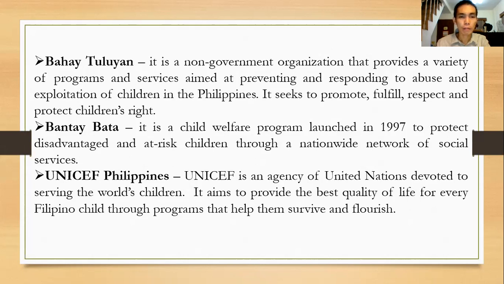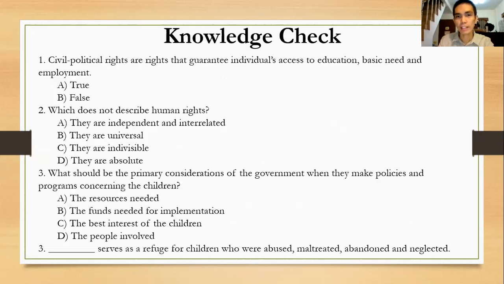Okay, UNICEF Philippines. UNICEF is an agency of the United Nations devoted to serving the world's children. It aims to provide the best quality of life for every Filipino child through programs that help them survive and flourish. All right, so that's it for this lesson. So we need to be aware that there's a right that protects us for us to be able to live safer and to live with meaning in this world. Okay, so let's take a short quiz for this lesson.